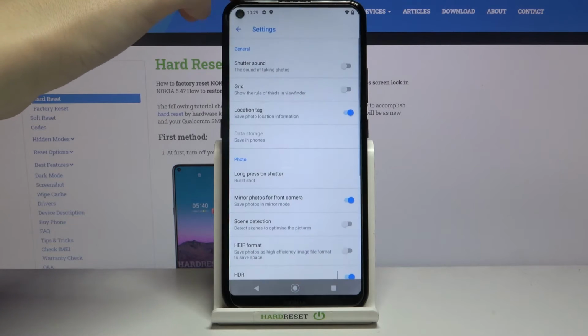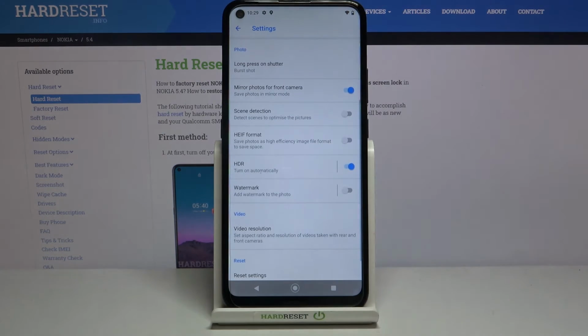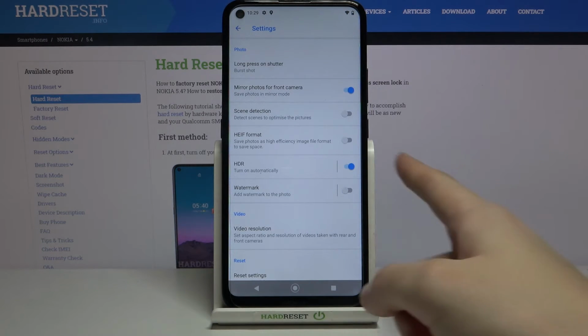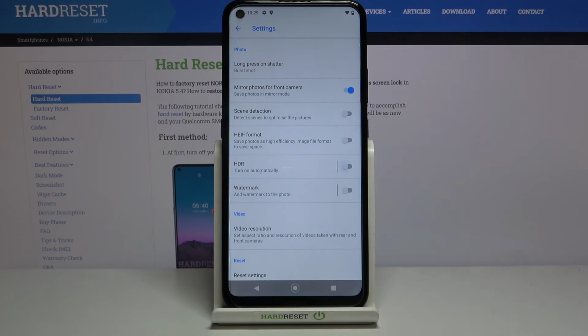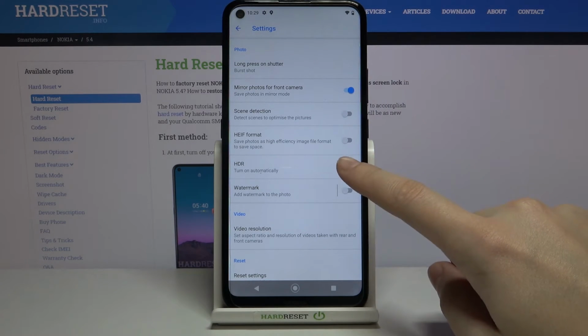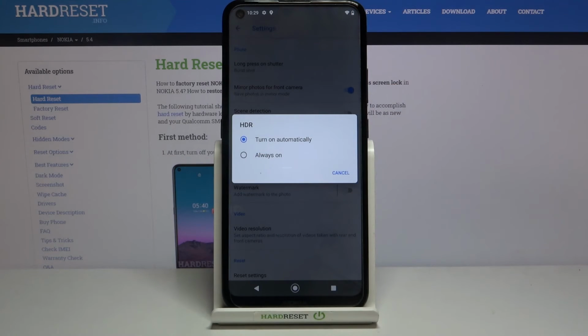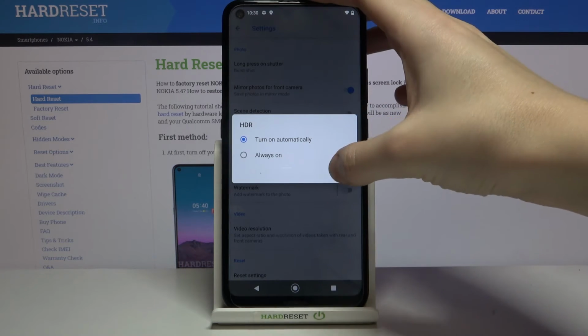Now let's tap again to the left corner, let's slide to the photo settings, and let's move to the HDR option. We can turn it on and off quickly by using this button from the right, or we can tap at the center and pick to turn on automatically HDR or always on. I suggest you keep this on automatically because the HDR helps to improve the details in the brightest and darkest areas of our photos, and it really helps to make our pictures more beautiful and lighter.